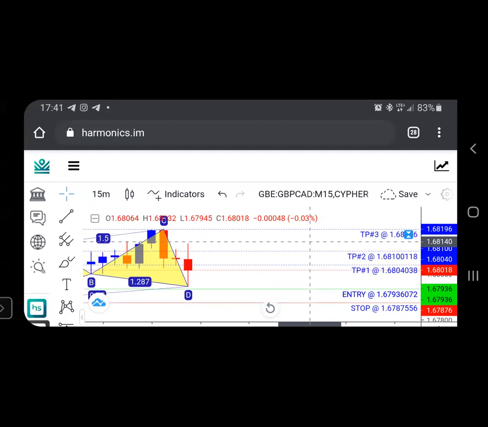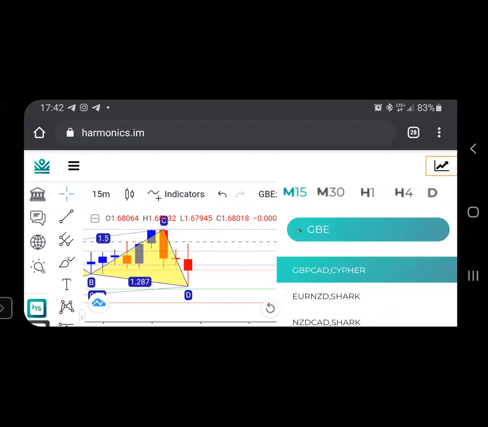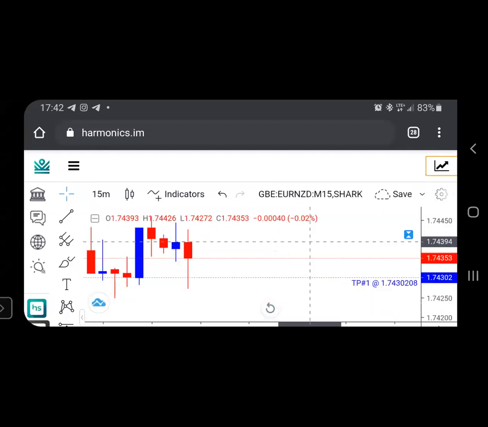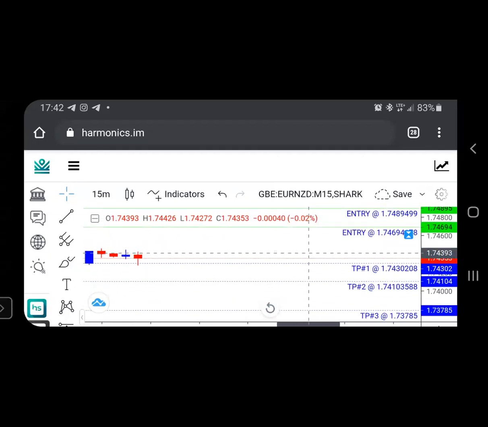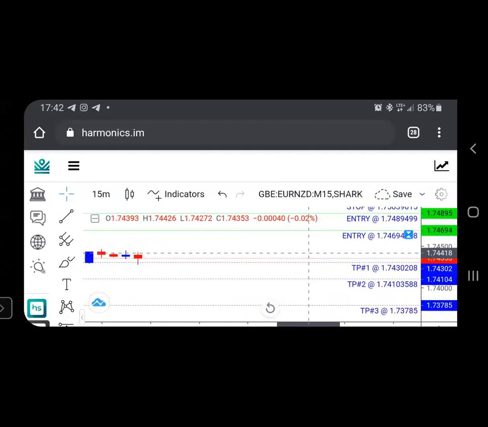For any new people on here, to know if it's a buy or a sell entry, all I do is come up and look at the entry. If the take profit is above the entry, I know it's a buy order. If I look over here, I can find a sell one right quick. There we go. If that take profit is below the entry, it's a sell order. So that's how you know if it's a buy or a sell. I like to keep stuff simple. That's how I remember it.